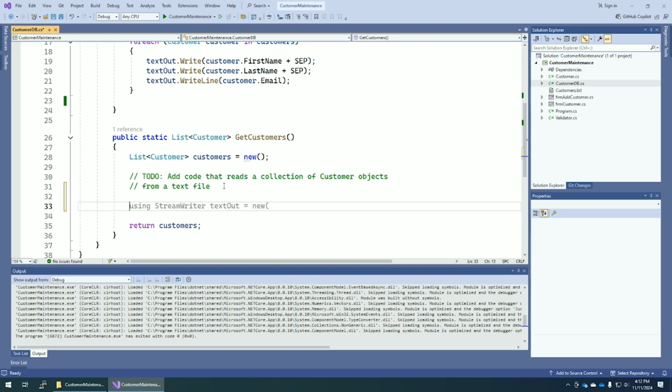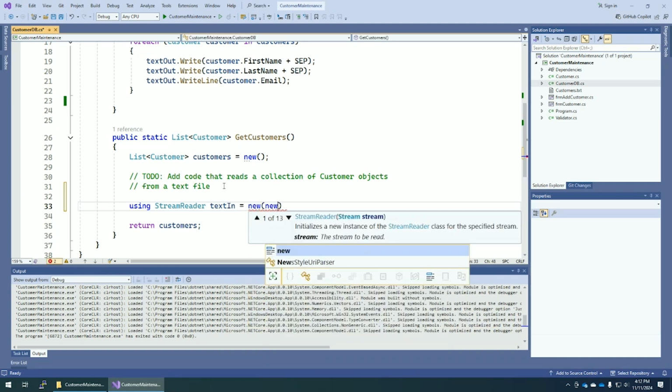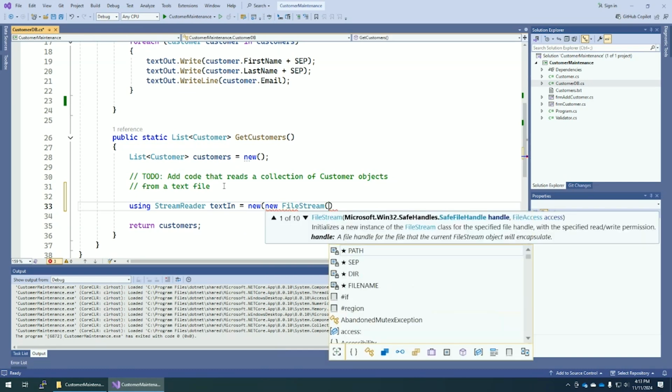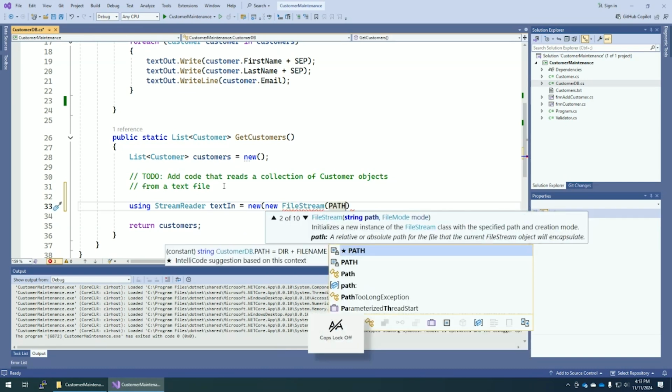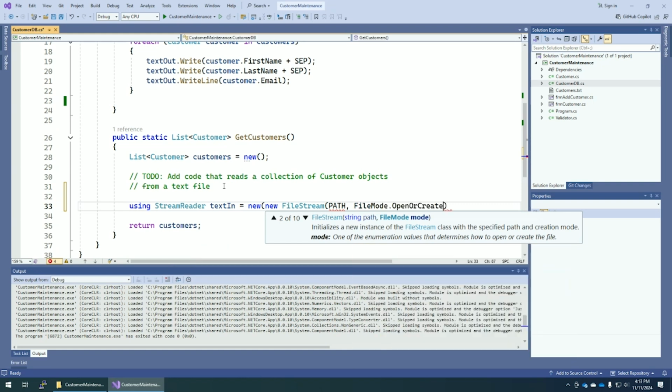So same thing here. I need to say using stream reader textIn is new, and this is going to be a new file stream. We're reading the path. The file mode is going to be open or create.